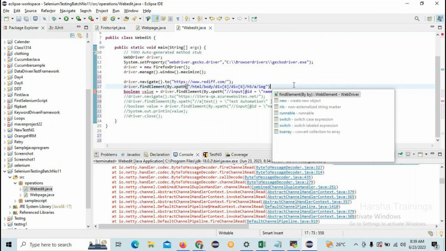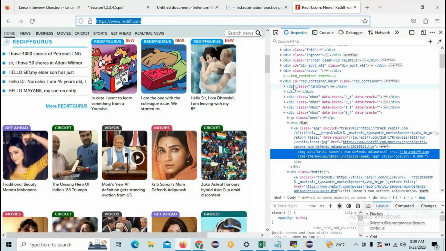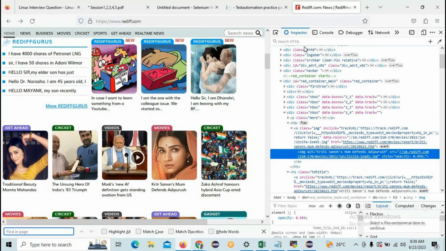Okay, let me write the XPath on our own and we'll see. Control F, search element, slash slash img. Sometimes the copied XPaths will not work, so you need to learn this. Next, alt equal to.